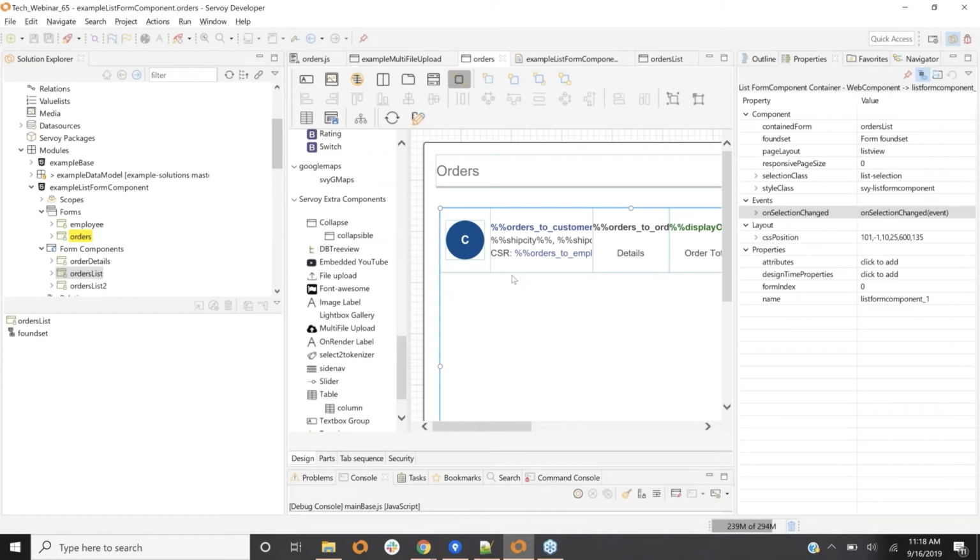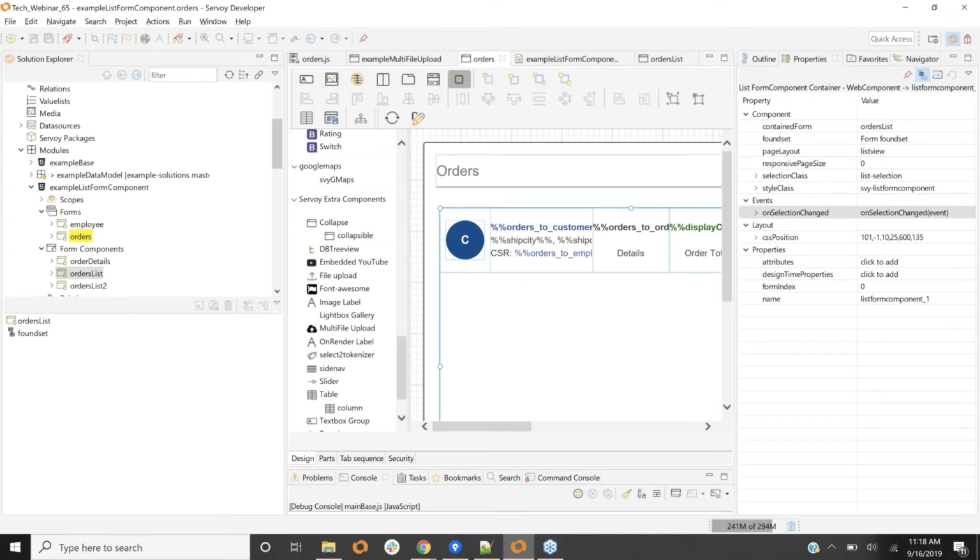However, if you upgrade Servoy developer and then you haven't yet upgraded your Servoy extra components, it doesn't find the deprecated flag and the redirect to where it should be. So you may have a missing spec file error. There's a build marker to resolve that with a quick fix, but also what you can do is just upgrade Servoy extra components library, and it finds the deprecated flag and it resolves it for you.